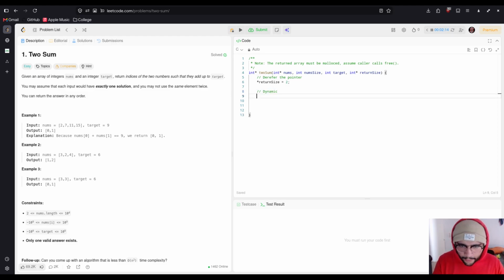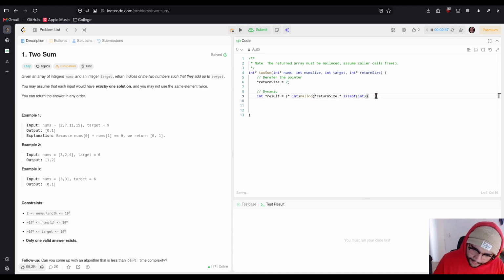So the way you do that, since we're dealing with memory, is that you have to create a pointer variable that is going to have integers, and it's going to ask the memory for a certain amount of bytes. How many bytes? Well, it's going to be return size times size of integer.